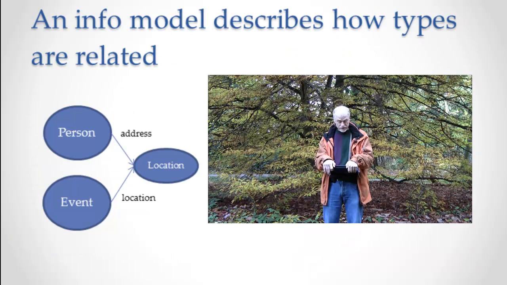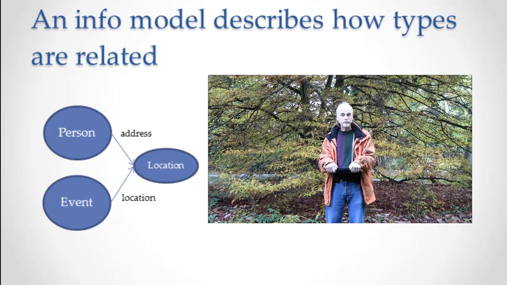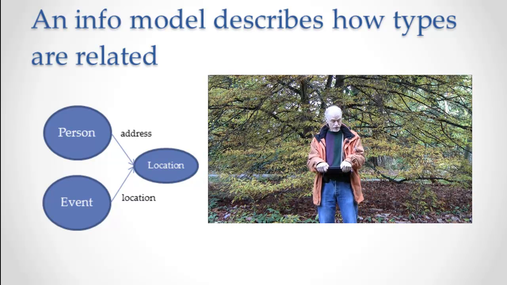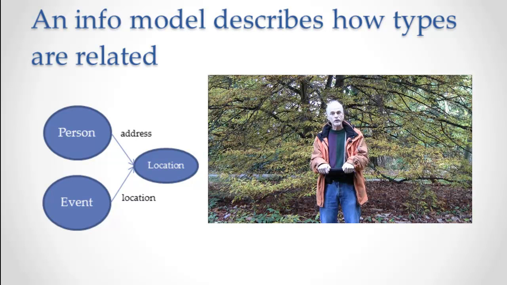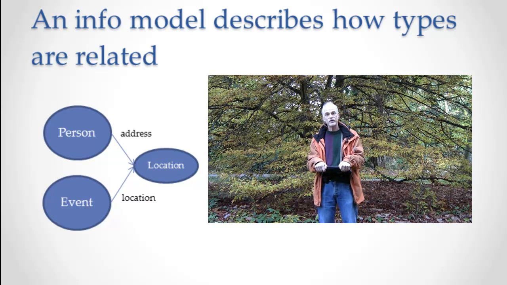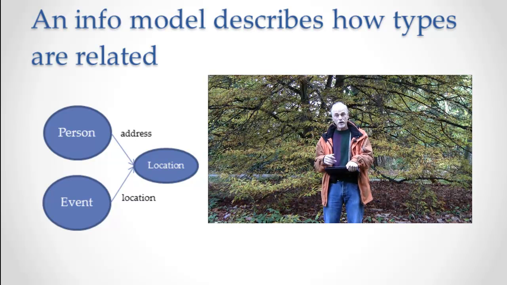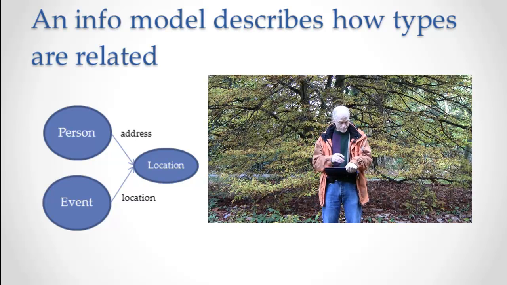And we've also said that the information model describes the relationships between types. And so it'll have the relationships between the locations and the events and the people, showing how those are all put together, right? Or it'll have the relationships between a band and a song and another band, for example, and how that's put together. Okay, so that's a quick review of what we talked about information modeling to be about.